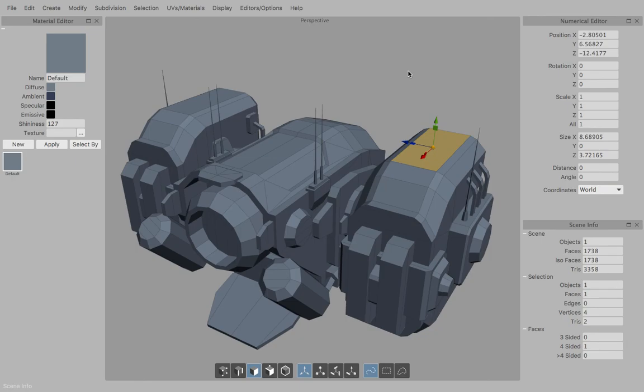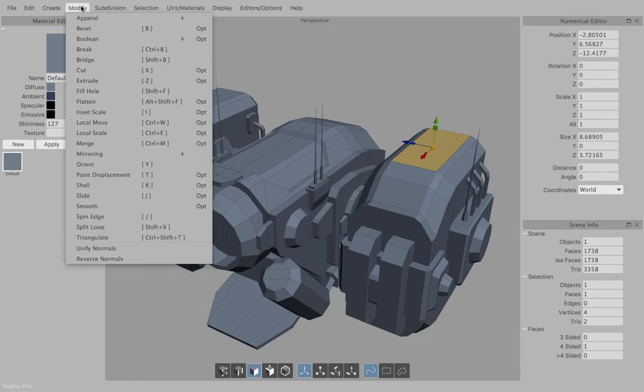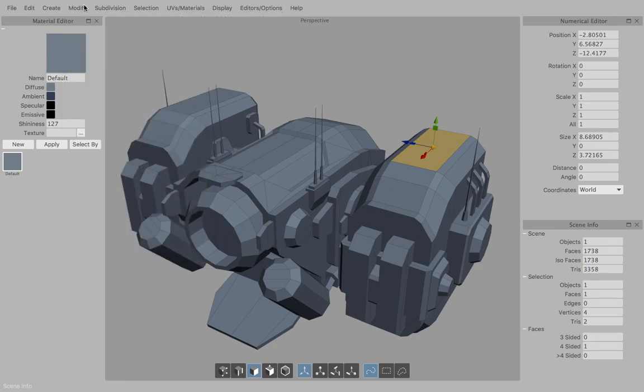Silo's implementation of sticky keys is basically a way to speed up your workflow if you're using a lot of keyboard shortcuts. So for example, extrude is mapped to Z for a keyboard shortcut. Normally I've got this face highlighted right here. If I hit Z and just tap it and let go, then it opens this local move manipulator and I click and drag and it will move that. I hit enter or escape to complete the extrusion.